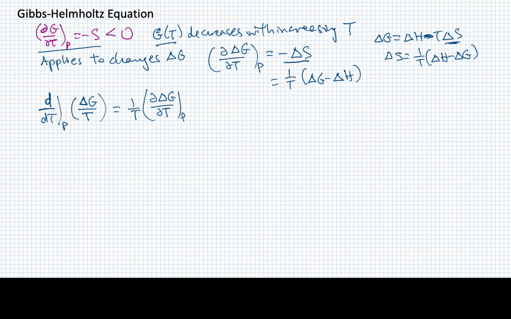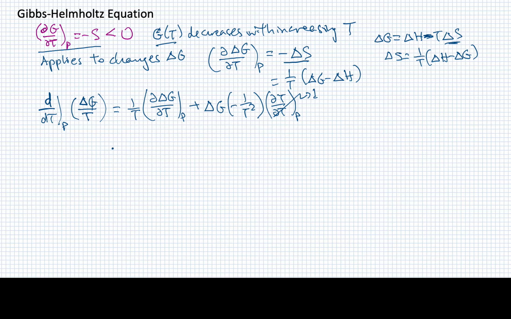I will also get a derivative if I take the derivative of the 1 over T part. So then I will continue to have a factor of the Gibbs energy. The derivative of 1 over T is minus 1 over T squared. And then I'll have a partial of T with respect to T at constant pressure. But of course this is just 1. All right, so it seems like a crazy thing to do, but bear with me because this will hopefully make sense very shortly.